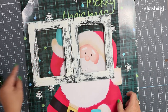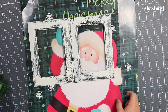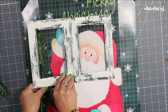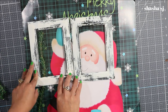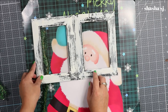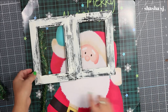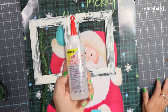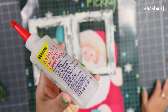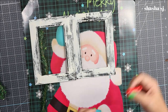And one thing I don't like is these little lines down here, the folded ones. So what I'm going to do is put this greenish piece down here, so there is a little bit of dimension, almost like 3D. So I am going to work on this project and I'll show you guys after I'm done. Okay, so stay tuned. Oh, by the way, I'm going to use this Fabri-Tac as well, because if I use a glue gun, I have no time to wiggle my frame. I want something that I have time to wiggle on. So I'm going to use this Fabri-Tac.